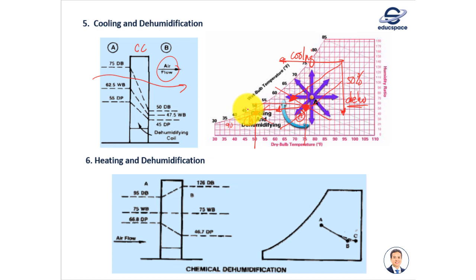The next process is heating and humidification. So again, heating is from, kung ito yung ating dry bulb temperature, dB. Okay, so increasing yung ating from left to right. And the humidification, pataas yung humidity ratio. Okay, so ito yung ating A, ito yung ating B. So consider na yung ating dry bulb temperature at point A is 95. So ang result is pagka meron tayong heating, tataas yung ating dry bulb. So in this particular case or example, we have 126 and the rest of the property will follow.